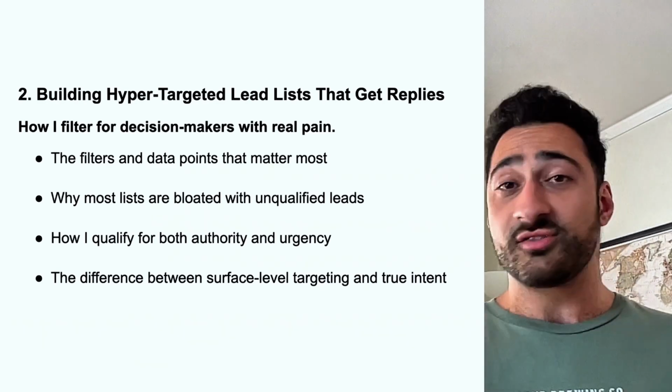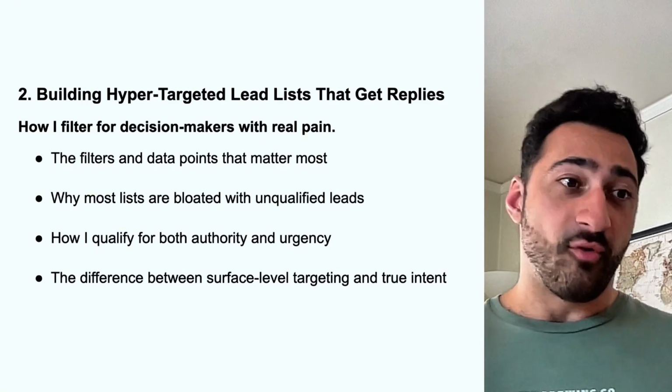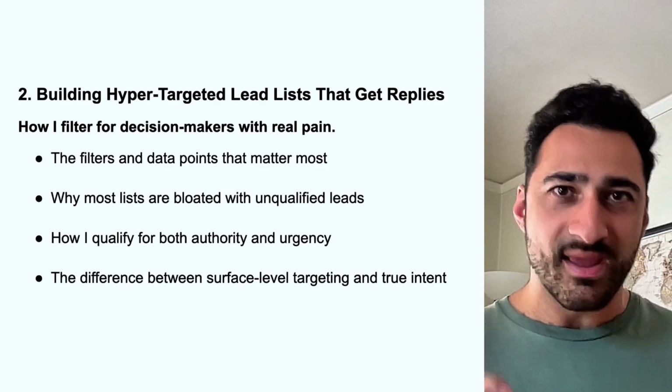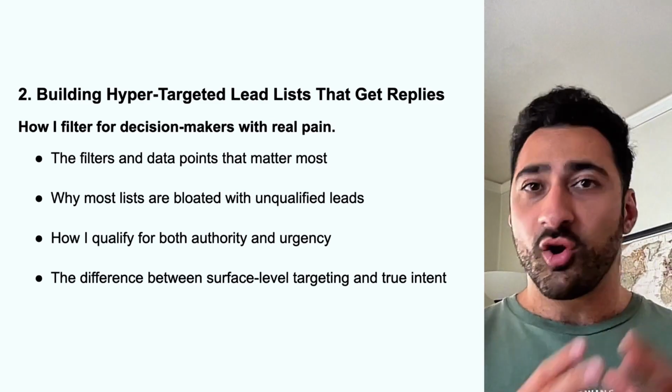Pretty simple. You can go to ChatGPT and you can just ask it, hey, who can make a buying decision for X? If you have a sales tool, then you are going to need VPs of sales, directors of sales, but you wouldn't take it down to a sales manager who manages just a small team in a larger enterprise. Then you want to find people that urgently need your solution.